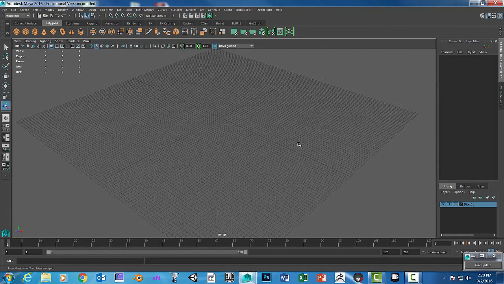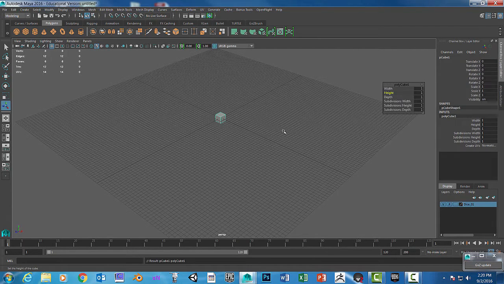The next thing we're going to do is create a Polygon Cube. Go into the primitives. Again, if you don't see this shelf, click on what looks like a gear, and make sure that Shelf Tabs is on. Then you can click on the tabs. So click on Polygons, click on the cube.